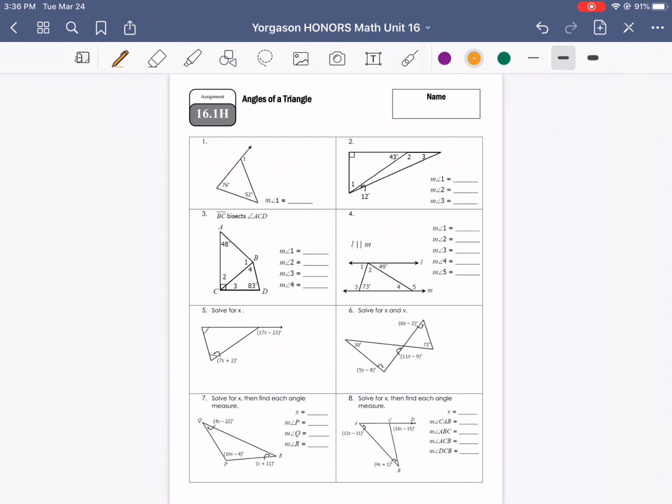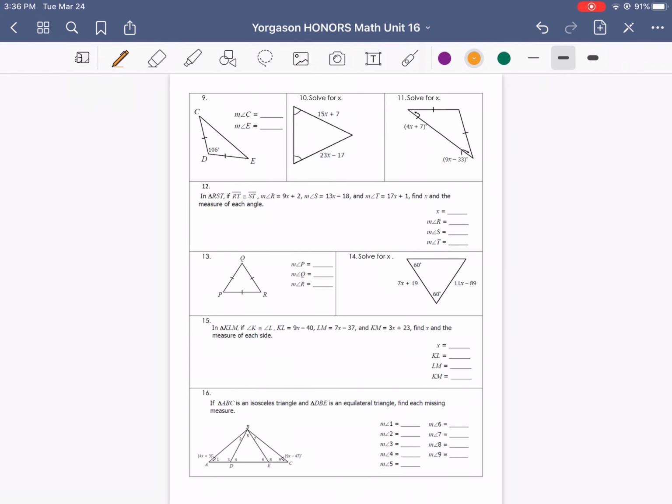Go ahead and give the assignment a try, and if you get stuck or need any questions answered, shoot me an email, or I've put a discussion tab on there, and I'll be watching that, so you can put a question in the discussion and we can go over it together, or I could add a video of me going over some of the questions. So give this your best shot, see how it works out, and we'll try to move on.